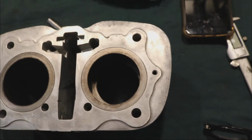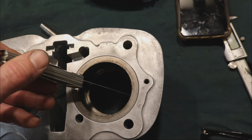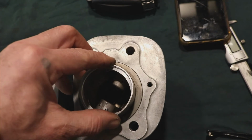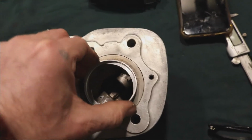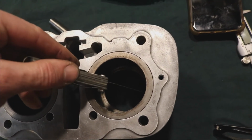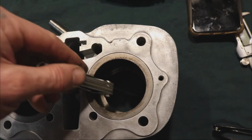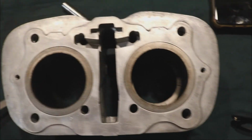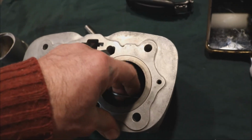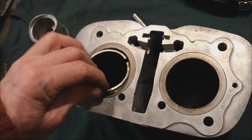So then what I want to do is push it down about halfway. Test it again, make sure it's not loose. It goes in the same way, tight. Then I'll push it down to the bottom and do one more test. Okay. And it is the same, it just goes in there tightly. So I want to pull this ring out and check the other side.